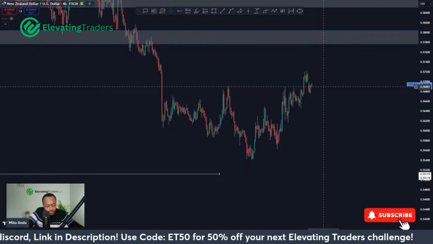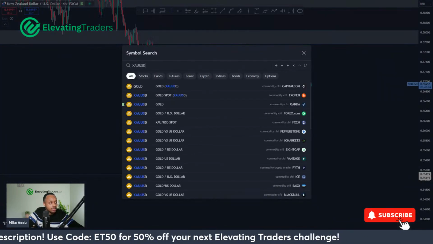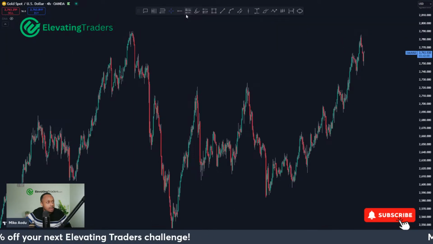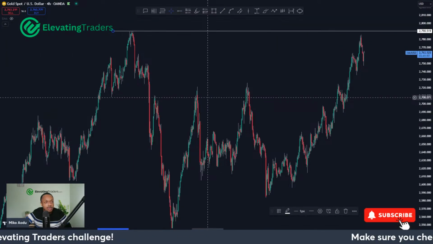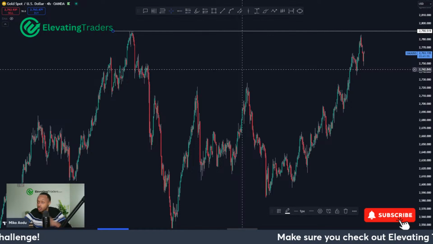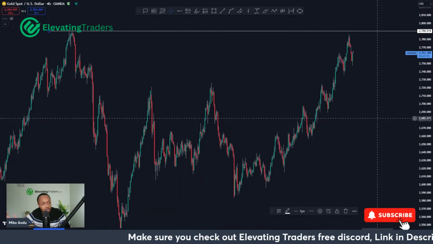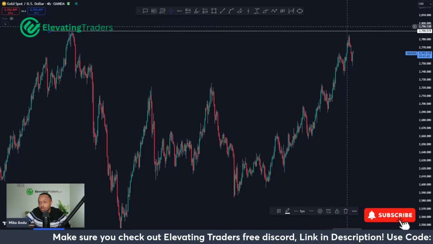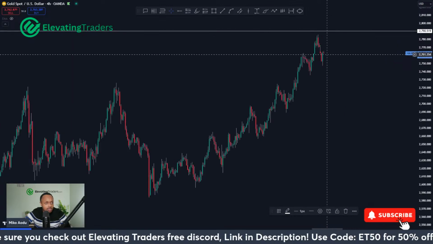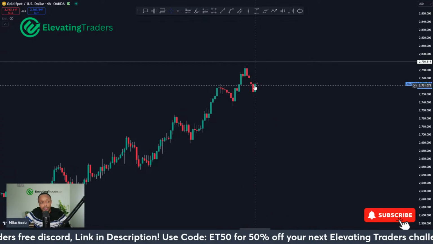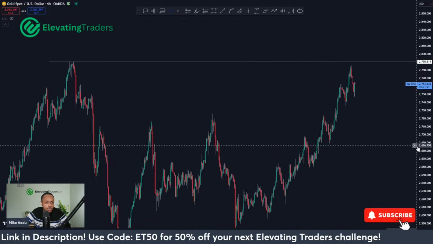In terms of gold and silver, so gold, we have not made all-time highs yet. Very, very close to, but we had a bit of a dip in the market, which is interesting because I generally thought we would wake up Monday morning and price would already be creating new highs. But we had a bit of a gap to the downside and we've looked a little bit bearish. I know the last 4 hour did close bullish, but we've had a bit of a reaction.